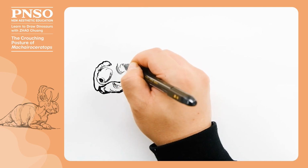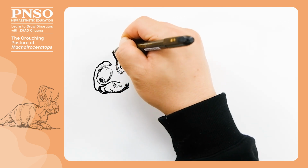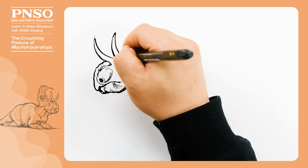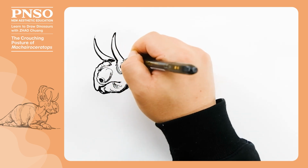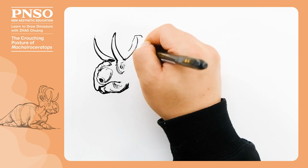Then, draw its eyes. And the brow horns protruding upward. Finally, draw its head frill with the curved horns.